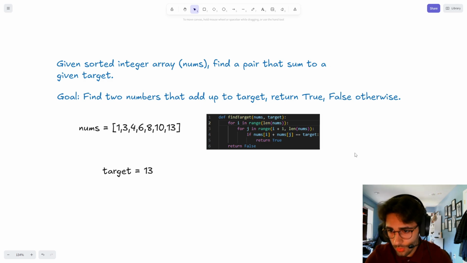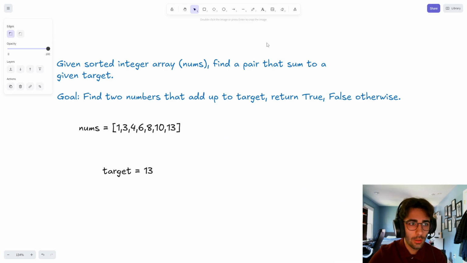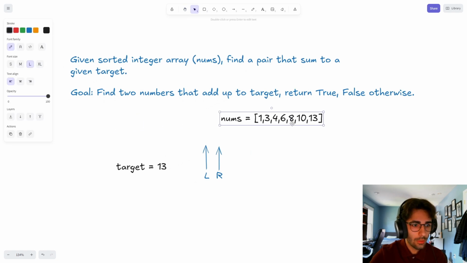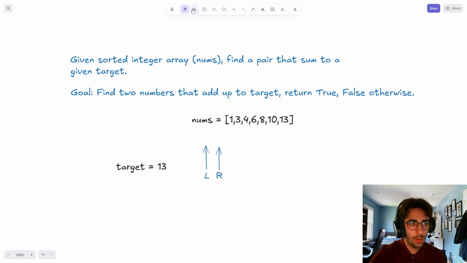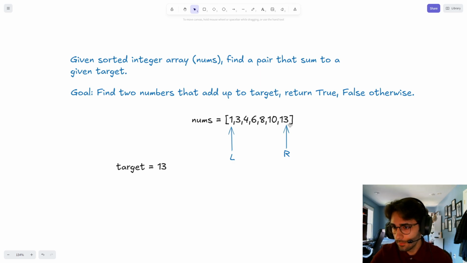So our goal is to reduce this to O(n) time, which is linear time. All right, how can we do this? So we're going to introduce our two pointers here, left and right. Okay, we have our nums array, and we're going to take our left pointer first, and we're going to set that to the first element in the array. And then the right pointer points to the right side, sorry. It points to the last element, okay?